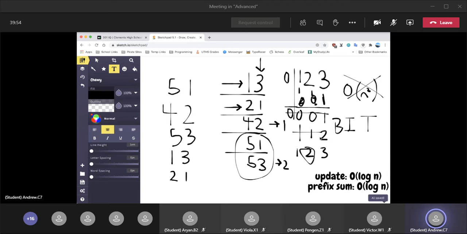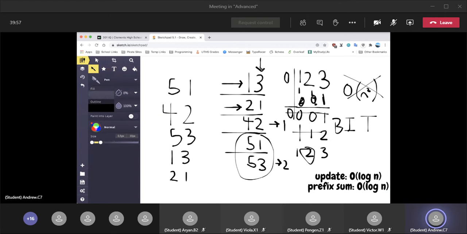So for example, let's say we've iterated through these guys so far, right? And then when we want to look at this guy, we can find the prefix sum in O of log n. And then after that, we just update one position. That's also O of log n. So basically, you just do that O of log n operation n times, and suddenly it's O of n log n, which is what we want. And by the way, I will be posting resources to teach what specifically a BIT does on our YouTube channel in our description. But right now we're just going to black box this.